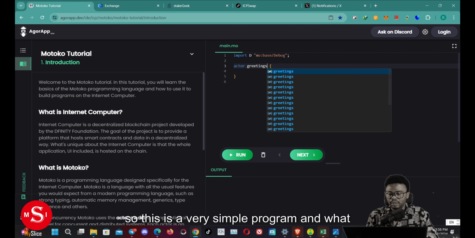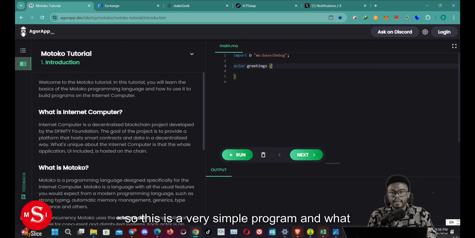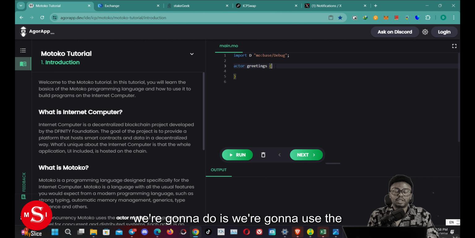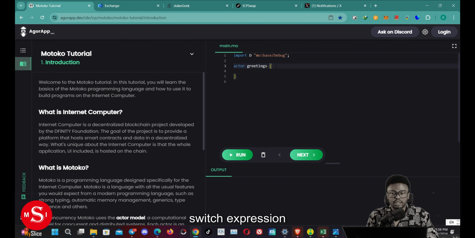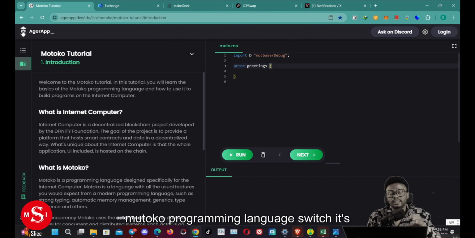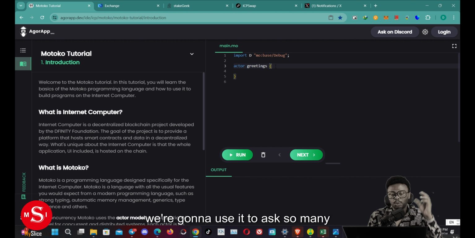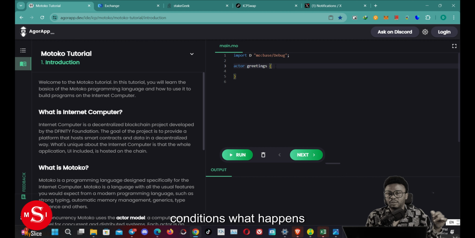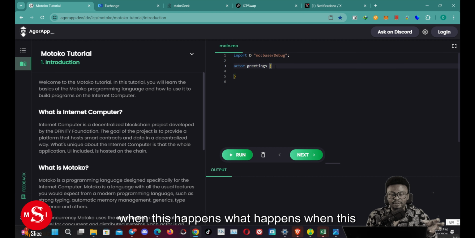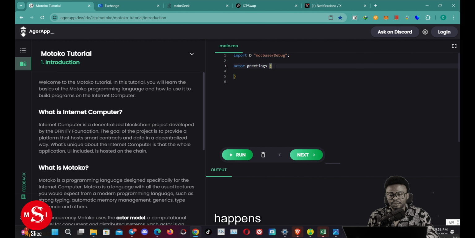Greetings. So this is a very simple program, and what we're going to do is use the switch expression, which is another keyword in the Motoko programming language. It's like the if expression. We're going to use it to ask many conditions: what happens when this happens, what happens when that happens.